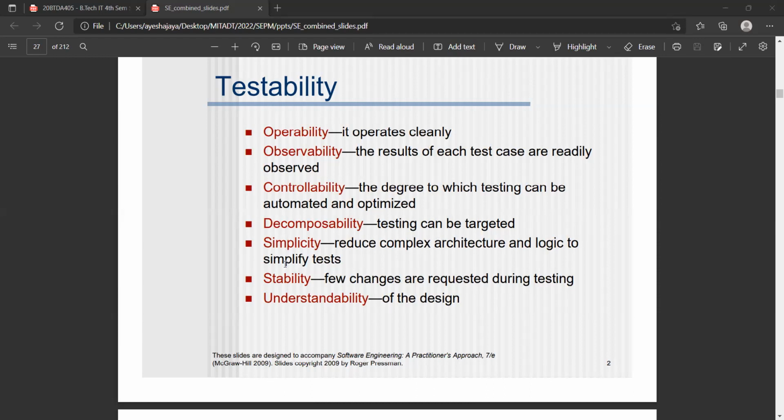Okay. So similarly, simplicity is maintained if you reduce complex architecture. Obviously, if you do your programming as per object-oriented design, the complexity decreases.